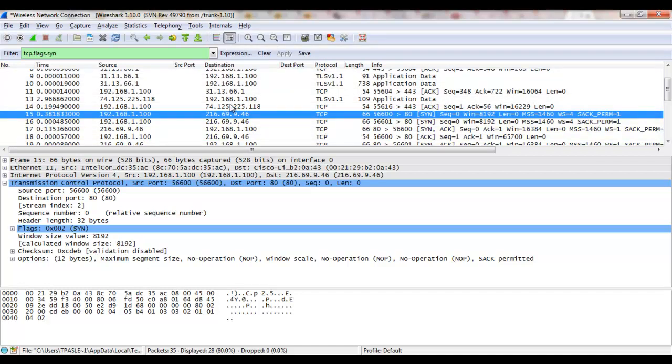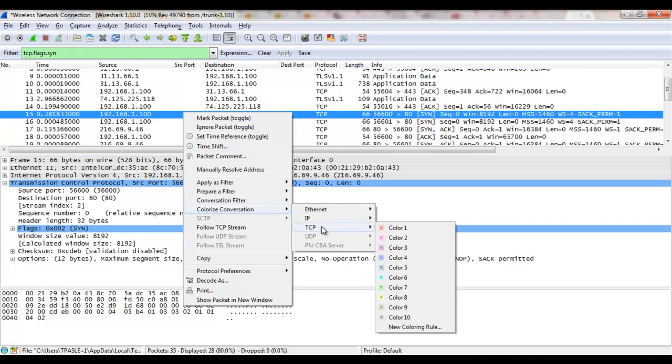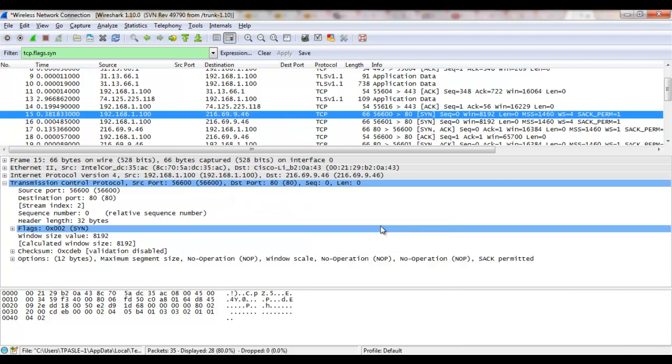Let me show you something here. If I wanted to follow this particular conversation, I can colorize the conversation. Now I'm looking at TCP here. So if I wanted to, I could put that color on it. Now it's not going to show it to me until I colorize the packets.